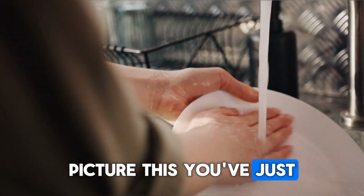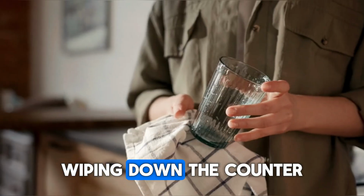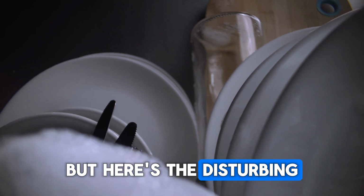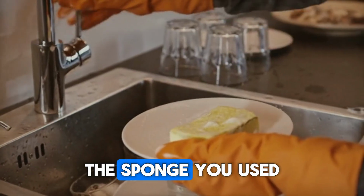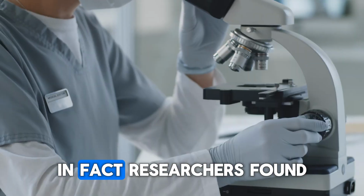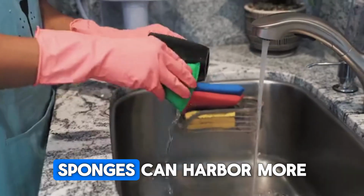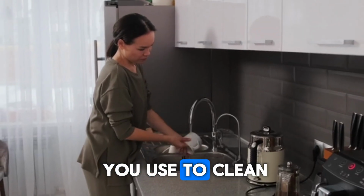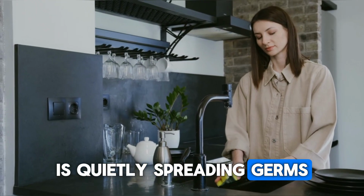Picture this. You've just finished washing your dishes, wiping down the counter, and you feel proud that your kitchen is sparkling clean. But here's the disturbing truth. Right in your hand, the sponge you used is actually one of the dirtiest items in your entire home. In fact, researchers found that kitchen sponges can harbor more bacteria than a toilet seat. Yes, the very thing you use to clean is quietly spreading germs across your kitchen.